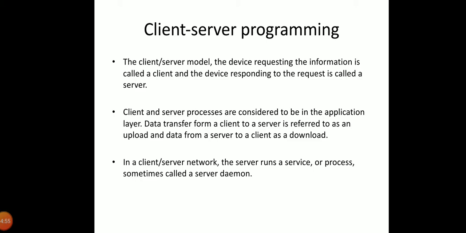In a client and server network, the server runs a service or process, sometimes called a server daemon. When a request comes from a client, it exchanges messages with the client as required by the protocols and proceeds to send the requested data to the client in the proper format.